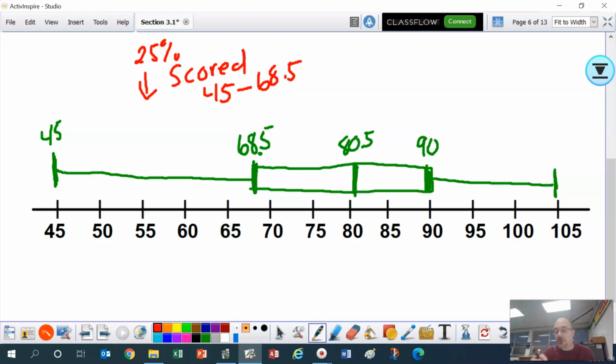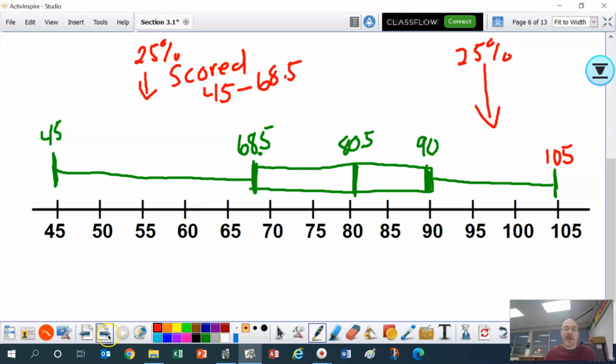It's much easier to see that with a box and whisker than just looking at a bunch of numbers in a list. Okay, I can see that, oops, I forgot to write my 105 here. I can see that 25% of the students scored between a 90 and 105. Okay, that means 1 out of 4. All right, so there you go. There's a box and whisker.